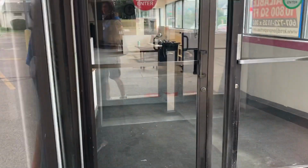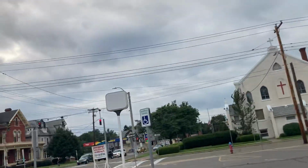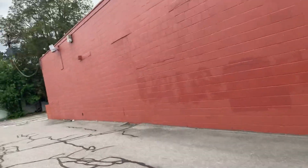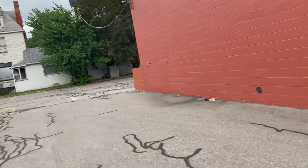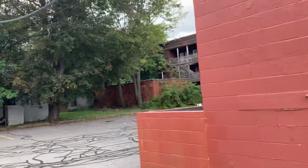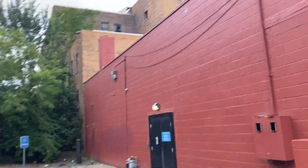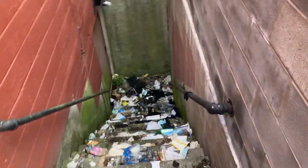Yeah, those doors are locked, but there's a look inside. Yeah, there's a look at the sign. Like I said, I'll reference the video from 2.5 years ago before I title this to see if I can see what this was, since it's right next to the Masonic Temple. And there you can see the back of the Masonic Temple. And there's a set of stairs that have a big mess going down them. Put it lightly.